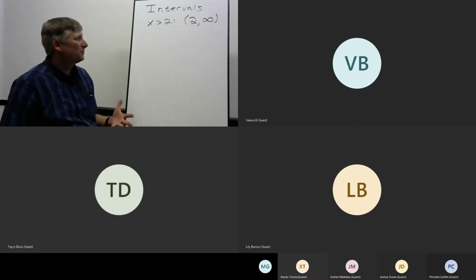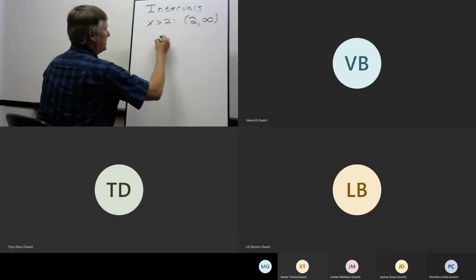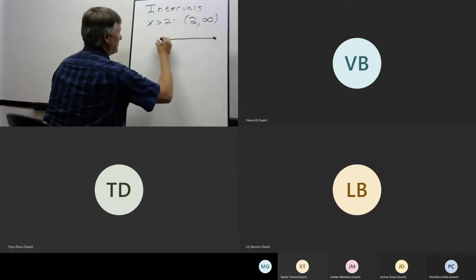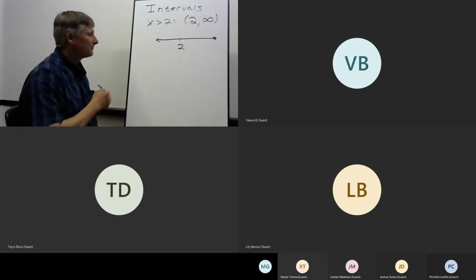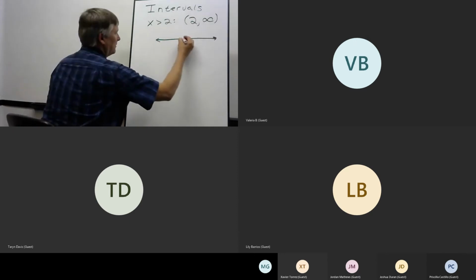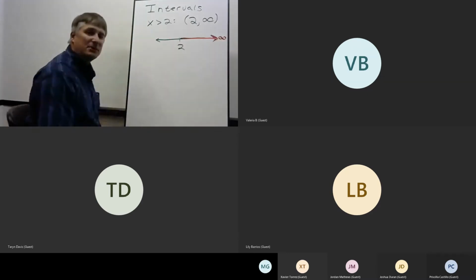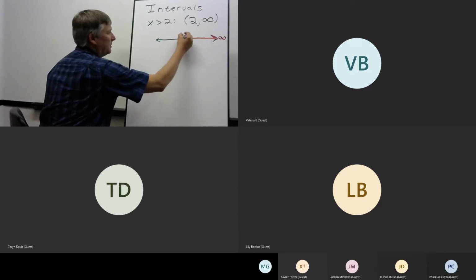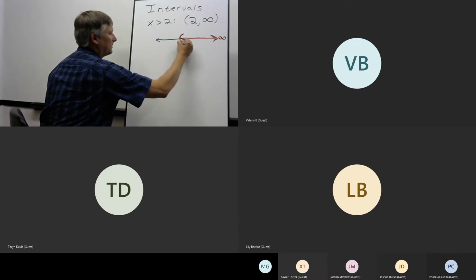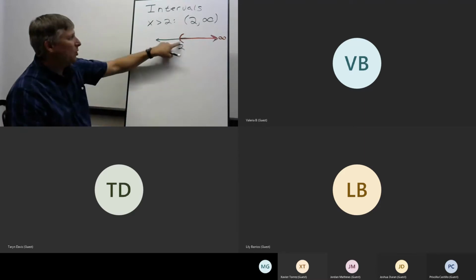This is a sort of compact picture of the number line. So we could draw the number line for this. And instead of using a dot, the arrow points off forever. That means infinity. And since we're not going to include 2, we'll put that parenthesis here where the open circle would usually go. So you could put an open circle here, or you can put a parenthesis.